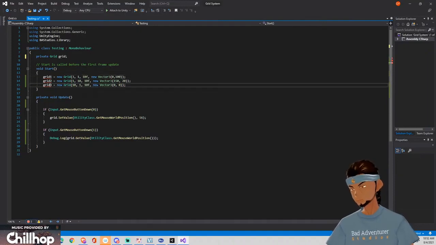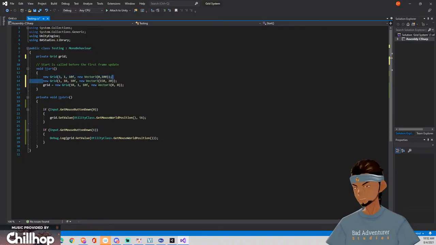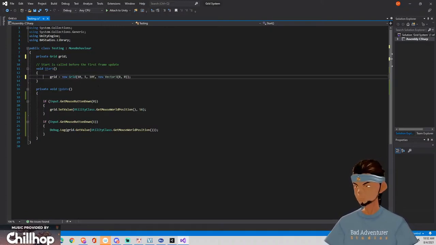Anyways, yeah, so he came in here. He set one of these. So it was like, he set that. The rest of these, he just had like this. So he just was creating new grids, but only one of them was actually being assigned. I don't know if this solves the problem. I didn't see him click on anything. But we'll see.